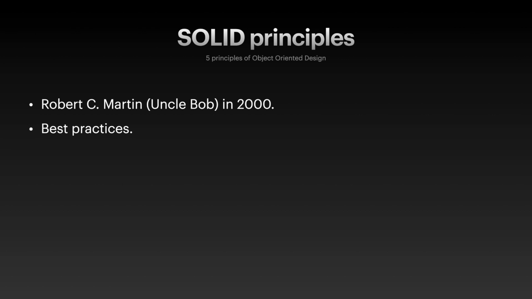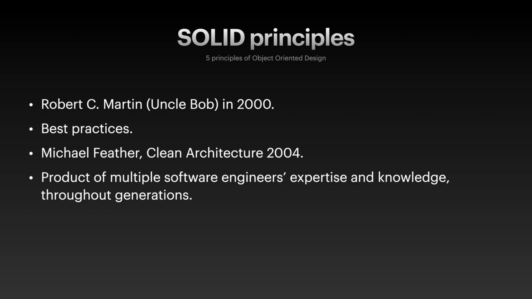The term S.O.L.I.D, however, was actually Michael Feather's idea, as stated in Robert Martin's 2004 book Clean Architecture. Feather told Uncle Bob that if he rearranged the principles' order, they would spell out solid. Thus the name was born. While it was Uncle Bob that introduced the world to these principles, they are far from his discovery. They are the product of multiple software engineers' expertise and knowledge sharing throughout the generations.